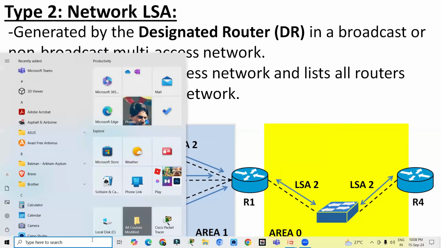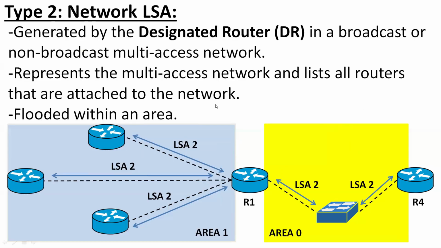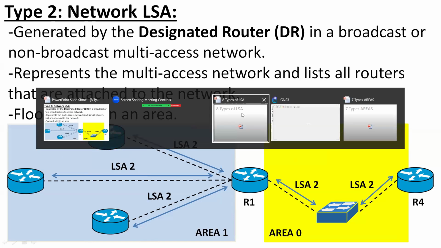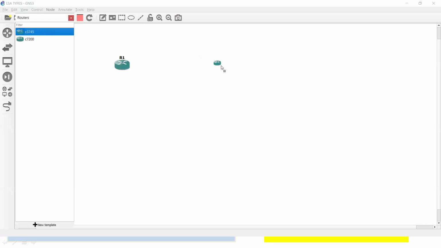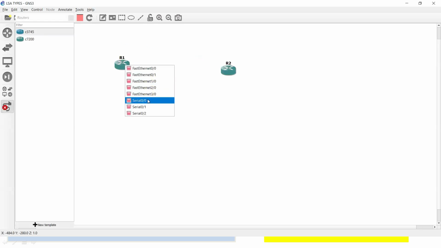Let me go to GNS3 and we'll observe how the LSAs will be forwarded. So let us take some routers like this router and this router. Let me connect them via serial cable like this.